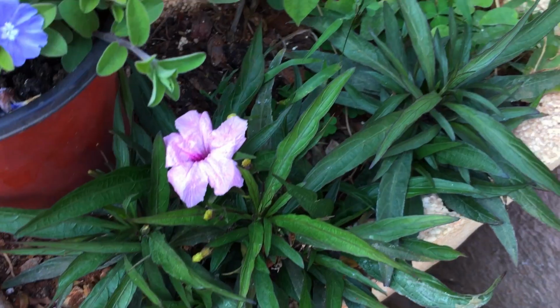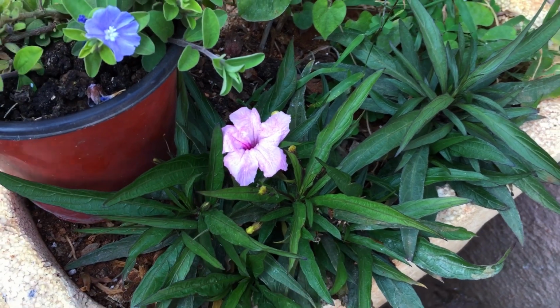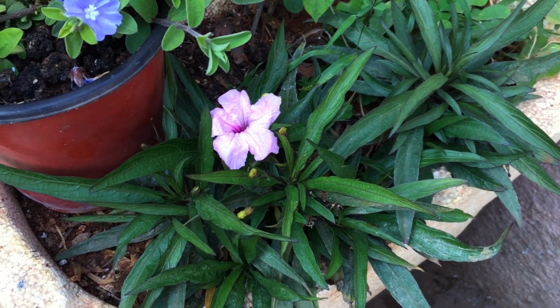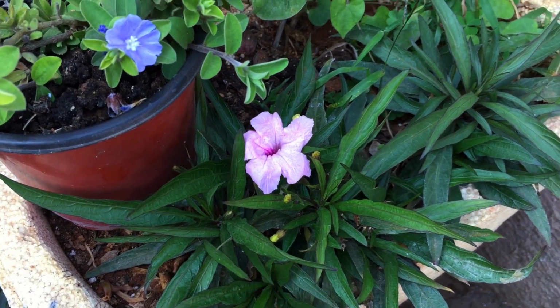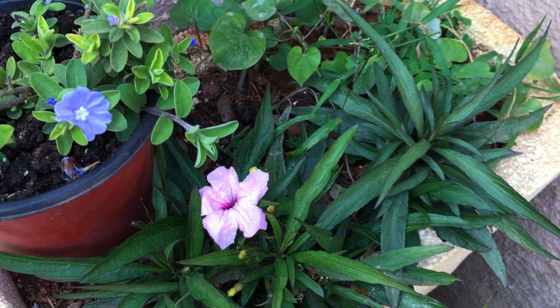It's getting healthy, and it started to bloom as well. During that process, when it was affected with those insects, the blooming was very less, probably 1 or 2 blooms, but now the blooms have also increased. There are a lot of new buds coming up, so this has definitely helped me a lot. I really want to thank whoever created neem oil. It's an amazing thing, especially for flowering plants that tend to get affected the most.